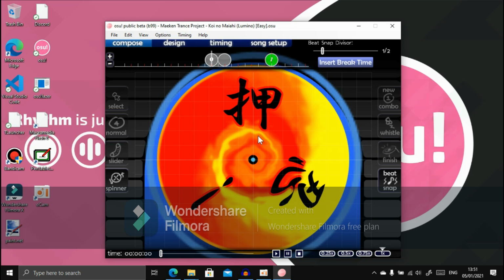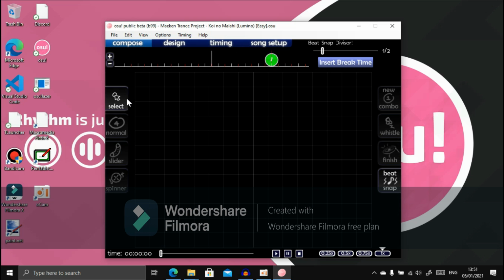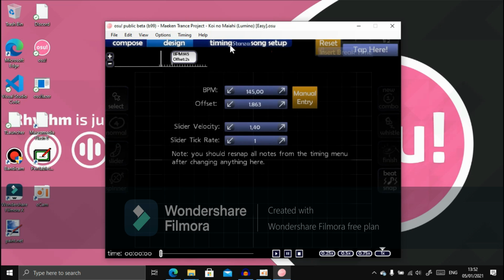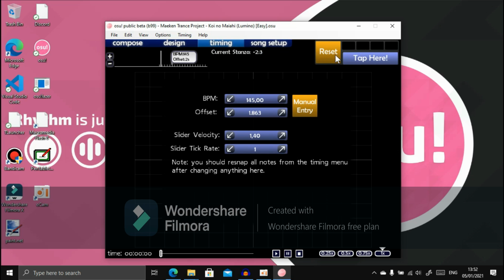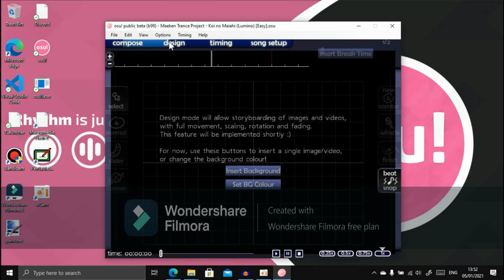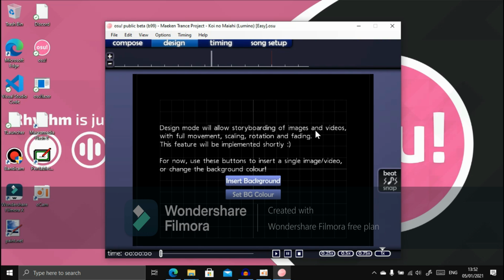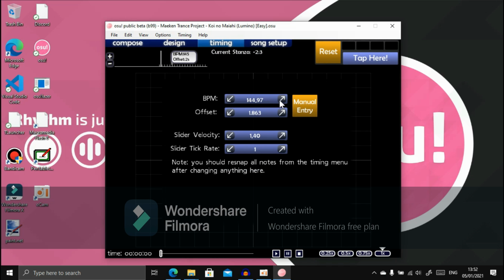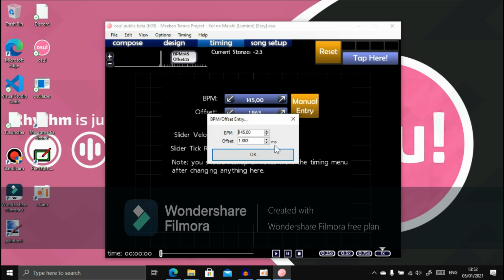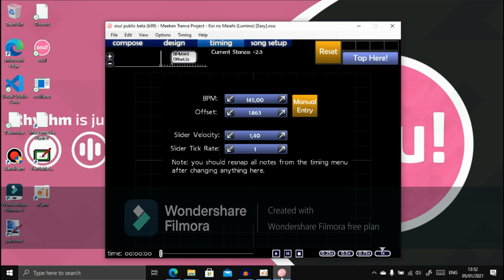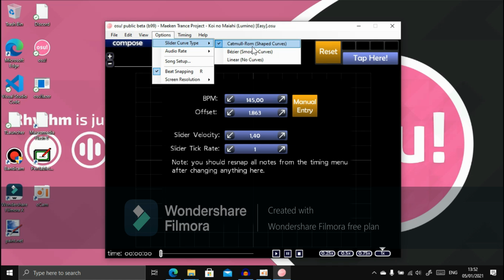So here's how it's like the old OS. So everything must be in the peppy. So this is, it almost looks like the same as the newer OS composed design like that. It's like storyboarding with full movement. It's shortly. So it's like this, like offset. It's almost the same velocity, so it's complete. And then also, it was manual entry, and wow, it's very basic. It should be like there's a table here, and then it's still, and then so this cap roll easier and linear.